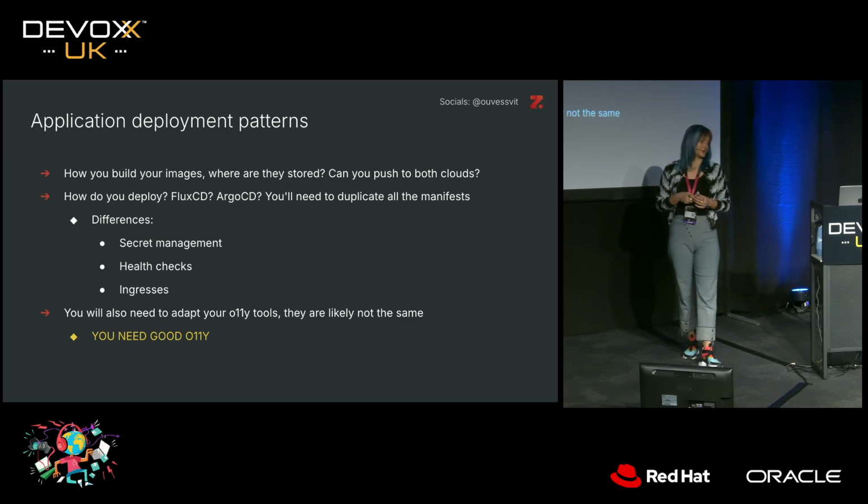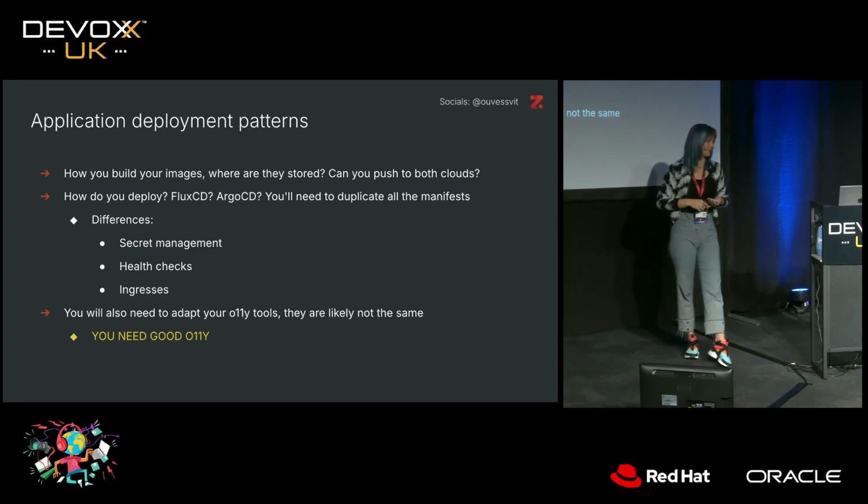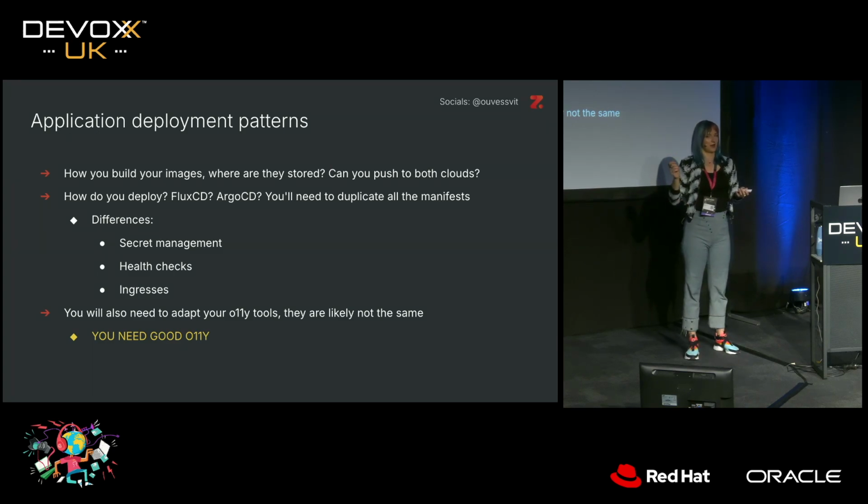The other thing that is different is secret management. And if you use any sort of encryption keys, you will have to adapt those parts. Secret management, hopefully you're using something like external secrets, which will allow you to just point it to a different secret store. Good days. And ingresses.